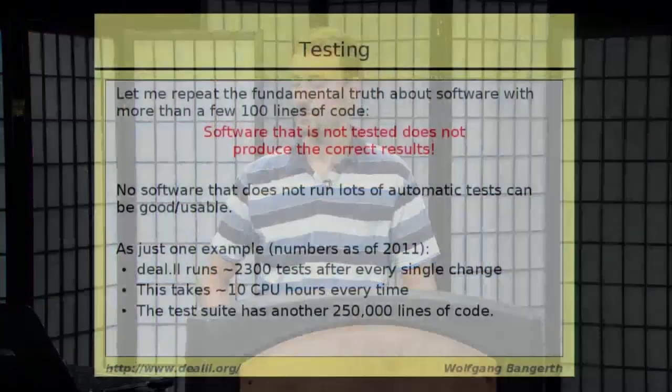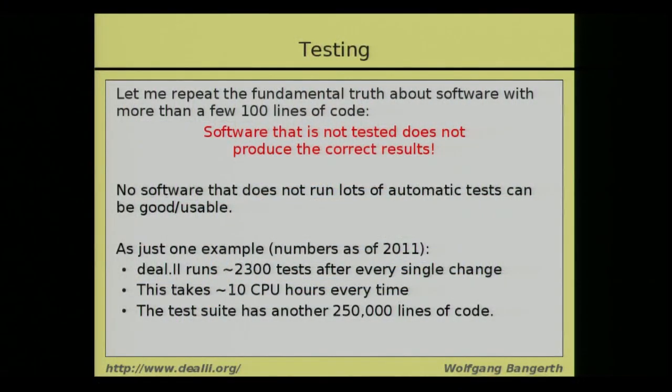Okay, let me talk briefly about testing. So I would like to repeat the fundamental truth about software, namely that software that is not tested does not produce the correct results. Not may not produce, it does not produce the correct result. And I think all of the big projects that do software have realized that and do test a lot. The only way you can achieve correctness is if you test.